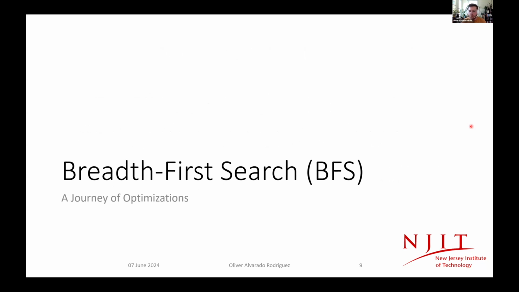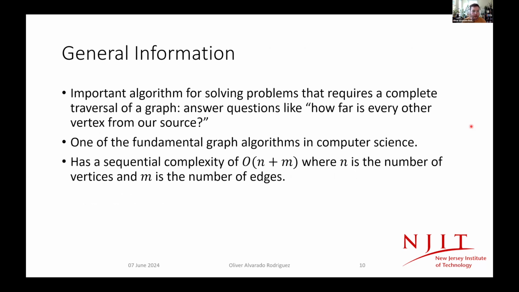Now we move on to my journey of optimizing breadth first search for multi-locale mode. So, some general information about breadth first search itself. It's an important algorithm for answering problems like how far is one vertex from some given source. It is a fundamental graph algorithm that everyone learns in an introductory class to algorithms in computer science. It is known to have a sequential complexity of big O of n plus m, where n is the number of vertices and m is the number of edges.